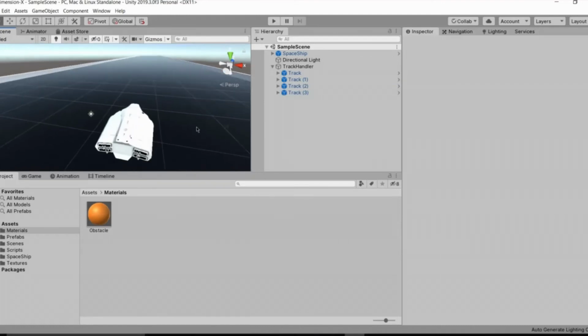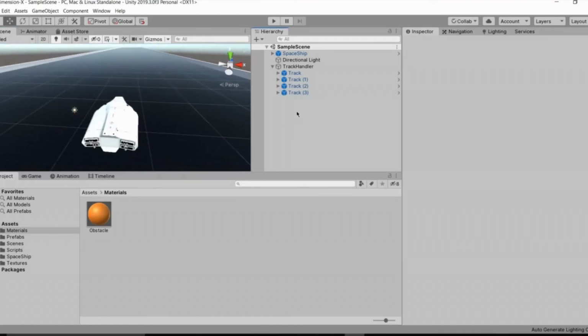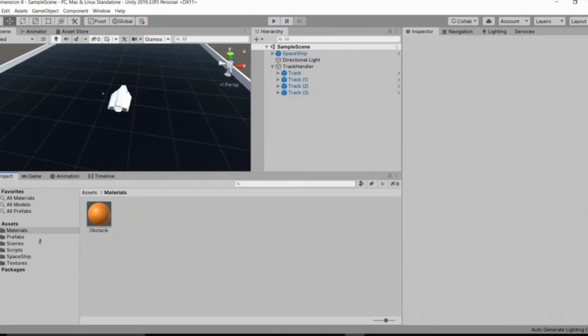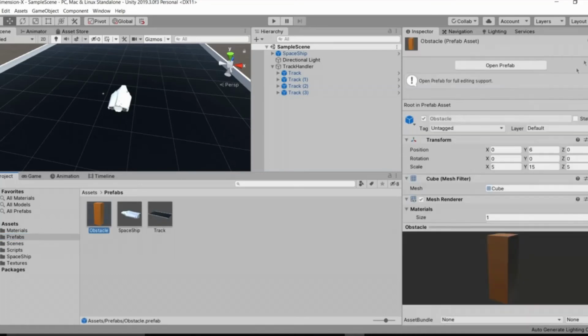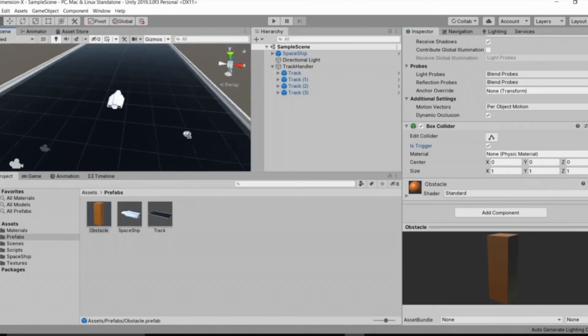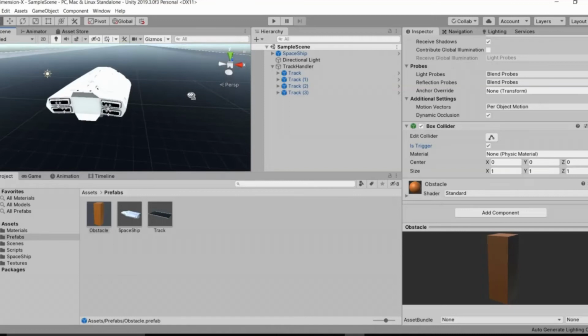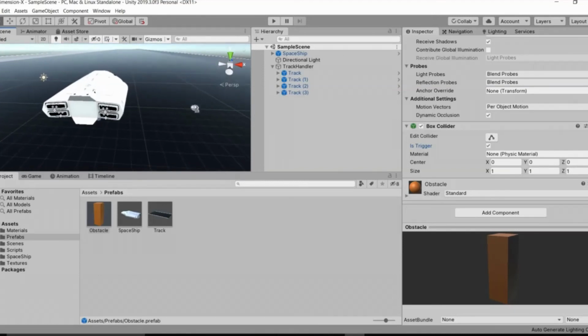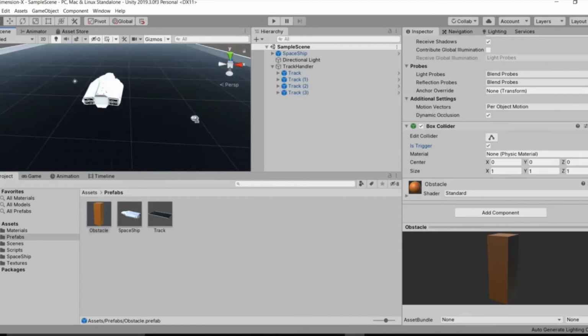Now to do that, we need to create some trigger entries. Just go to the obstacle and mark the box collider as trigger. A trigger helps when a game object intersects another object with a box collider or any kind of collider, and the trigger is on. It is going to generate a trigger.